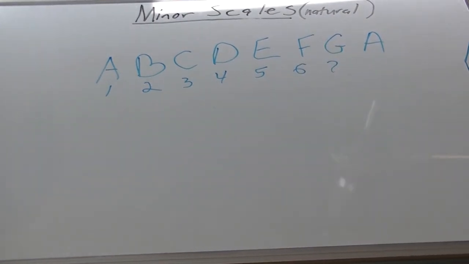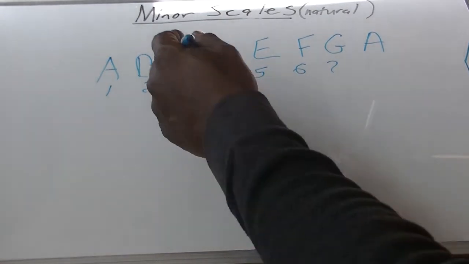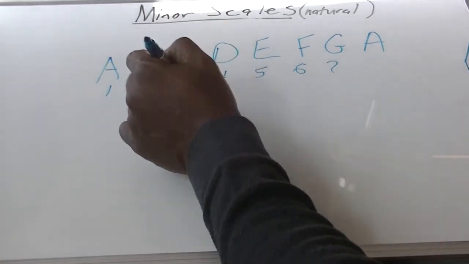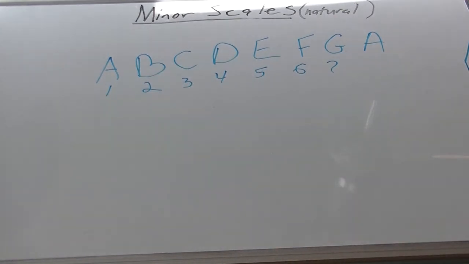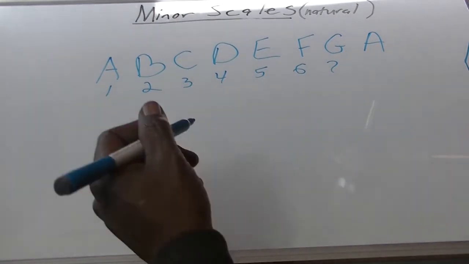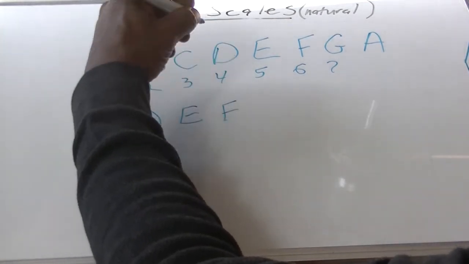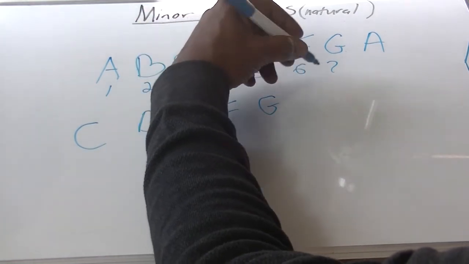And again, if you're starting with a major scale, all you need to do is pick the sixth note of the major scale, and that will tell you what the relative minor scale is. And also, if you start with a minor scale, C is what I'd call the relative major scale to this A minor, and that can be found with the third note of the scale. So if you have a minor scale, let me just write the C in here one more time. Maybe I can line the letters up a little bit better this time.